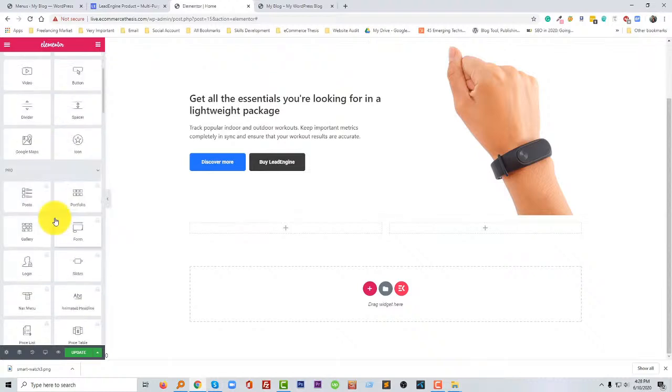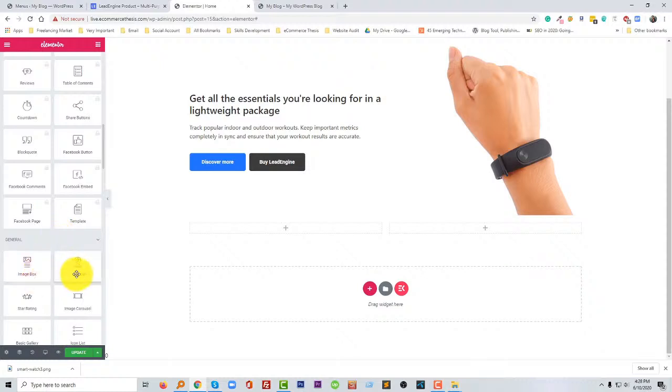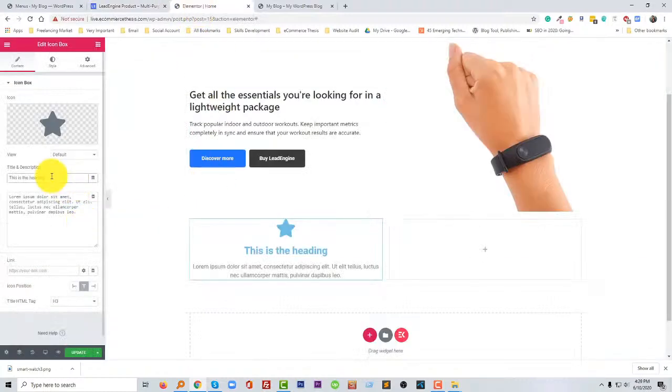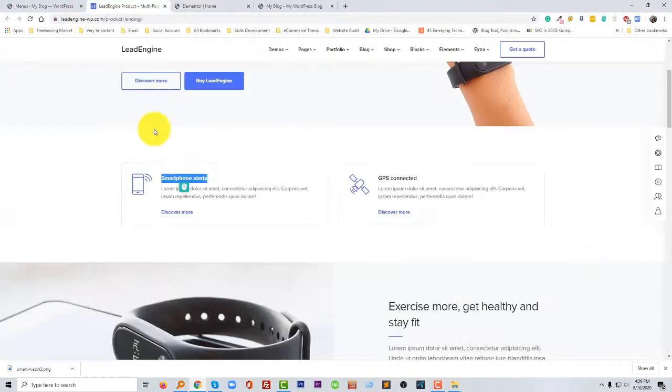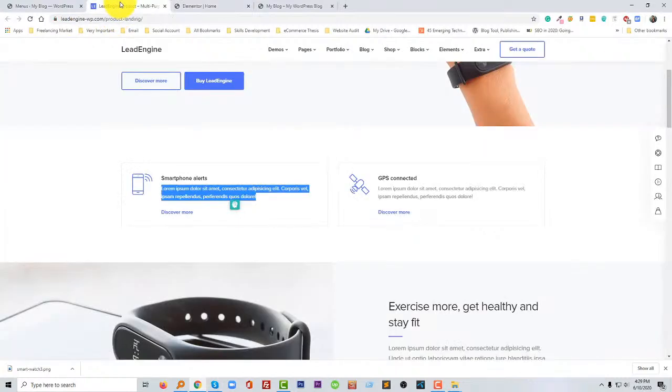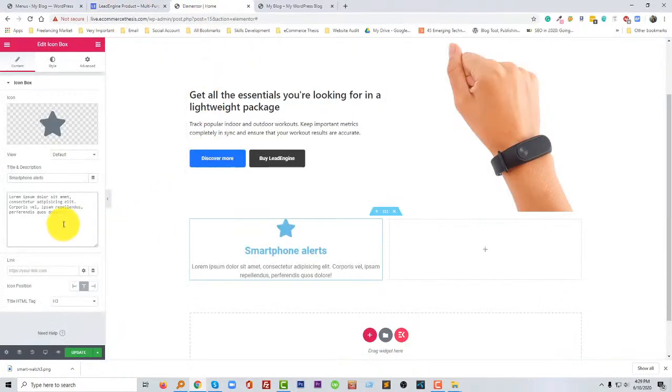and we find a new element, icon box, just icon box, and copy this title, smartphone alert, this content, and discover more link.